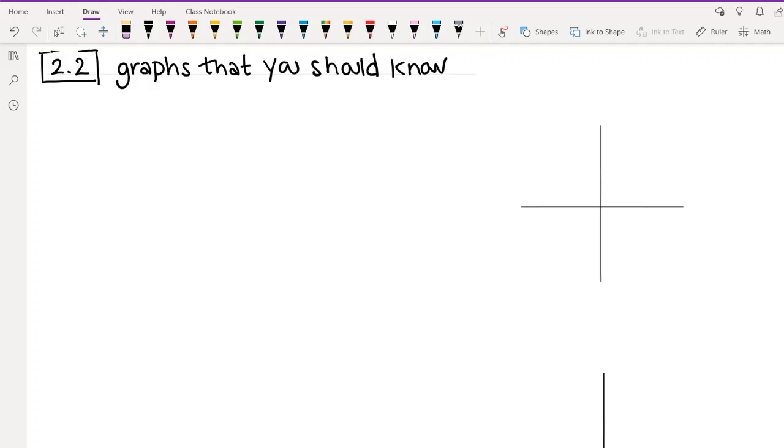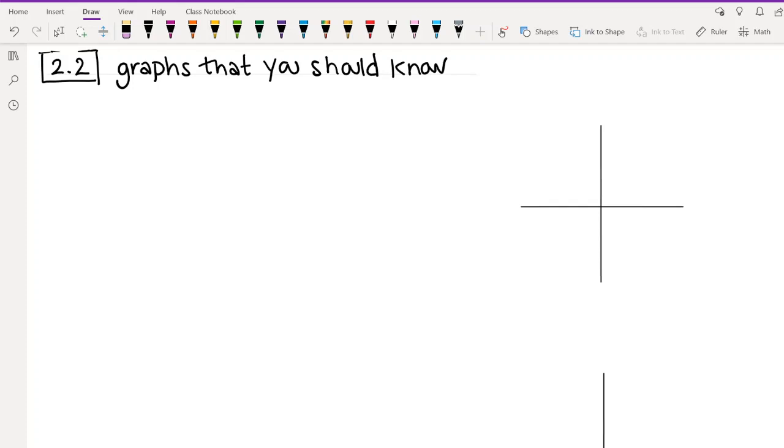Hi everyone. So in our last video, we talked about graphs of functions, and we talked about the relationship between the formula for a function and its graph. And one of the things we learned is that if you have the formula for a function and you want to sketch its graph, one thing you can do is make a table, right? You can list a bunch of different x values and calculate what are going to be the outputs. And then once you have all of those inputs and outputs, you can plot those as points and connect them to get the shape of your graph. So that is one method that will always work for sketching a graph.